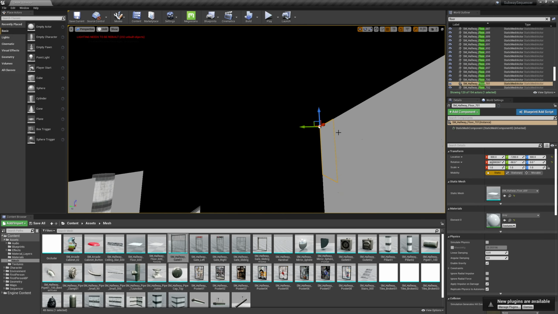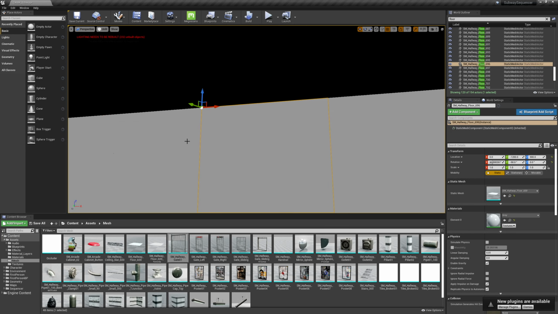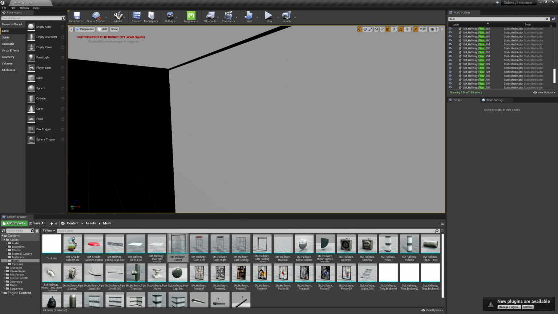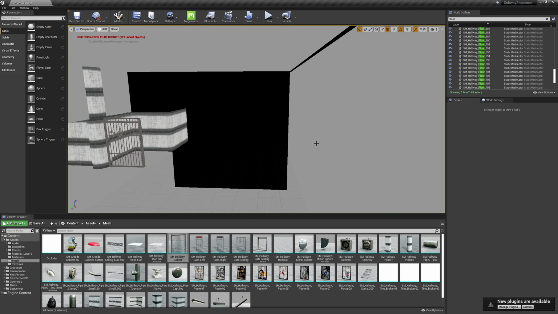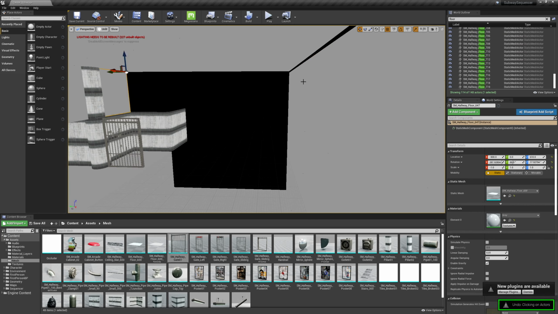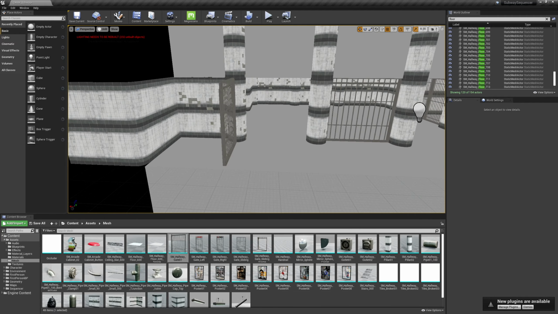Okay, it looks like I got an extra row over here. No problem. I'm gonna delete these by shift clicking, and then I'll just hit the delete key. For some reason, we've got a little gap there. I could try to figure it out, but I'll just undo that there.